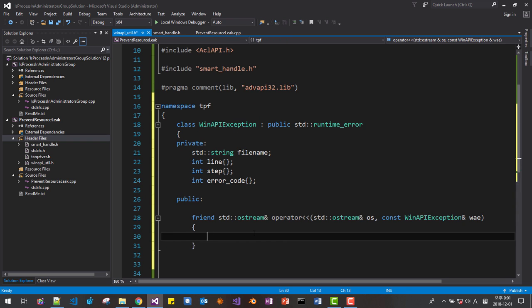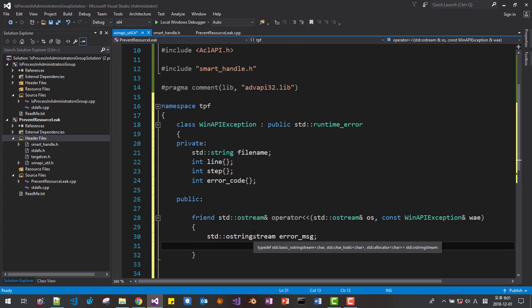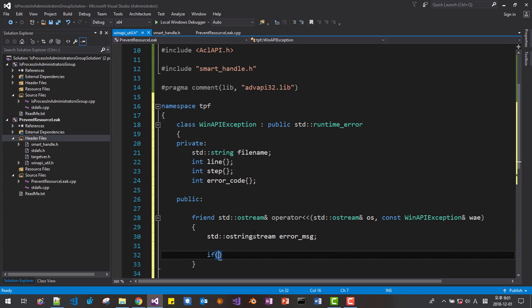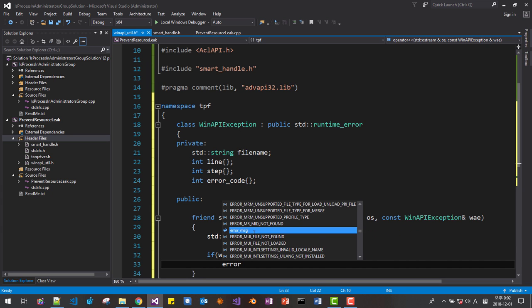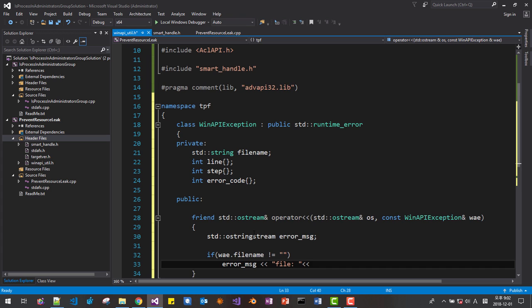WinAPIException. Okay, here std::string error msg, like this. If WAE file name is not null, error message file WAE file name, then a blank, like this.